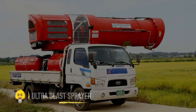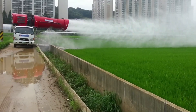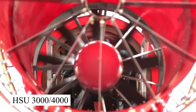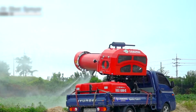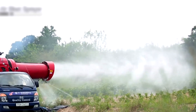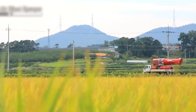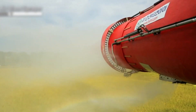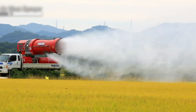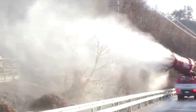Ultra blast sprayer — HSU 3000/4000: this top-ranking water sprayer has a strong 290-horsepower engine. Its ultra-strong spray can cover up to a 150-meter area in one go, watering almost 10 to 15 hectares per hour. The powerful giant sprayer has revolutionized the agricultural world, as water is a primary need and the HSU 3000 covers it with great speed.